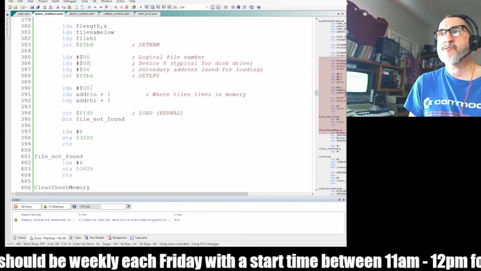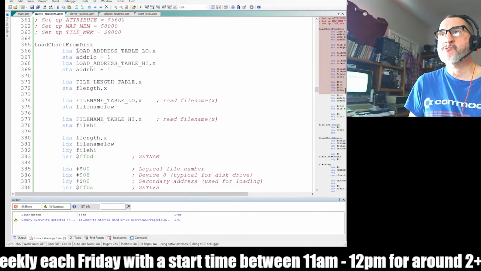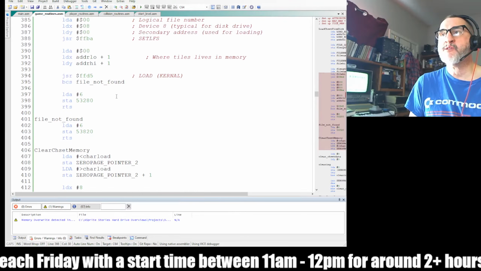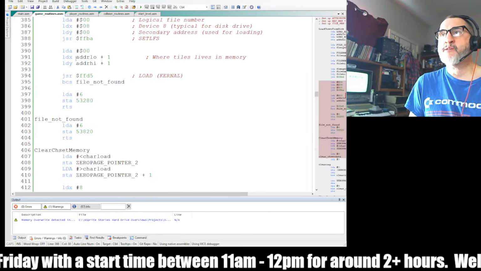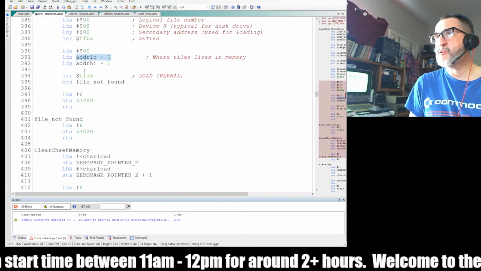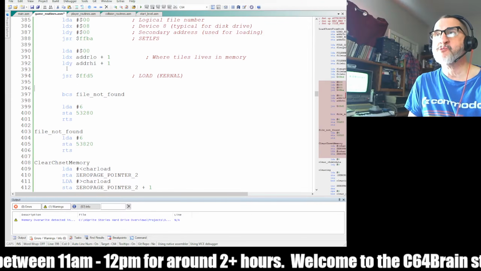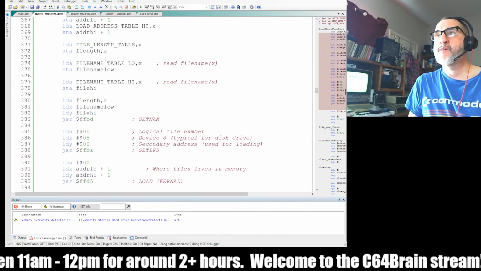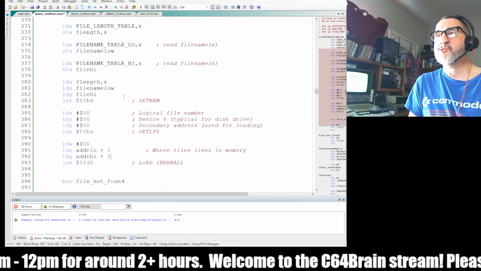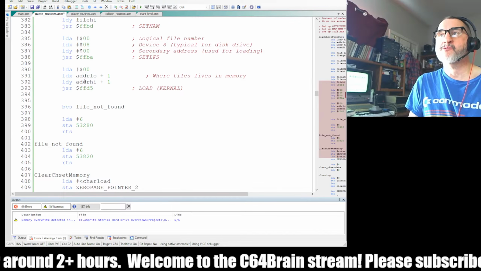So down here, this is just an area up here earlier. We basically told it this is where that character set lives in memory. And I don't know if this part is necessary because I don't really think it does anything else. It does go here to load the kernel. Maybe that's necessary. Oh, actually, I think this is where it actually does the loading. There's no loading going on here. This is just saying where the character set is and the device number, and here it actually loads the file.